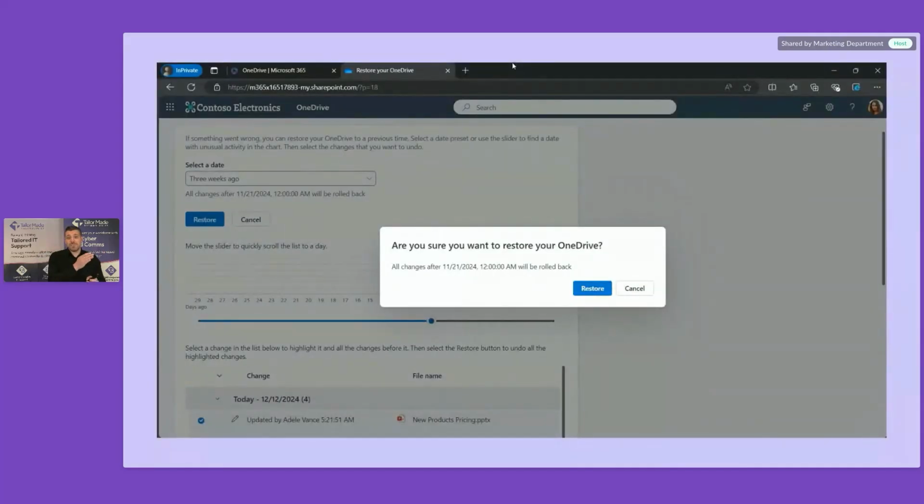Of course, you can then restore your OneDrive back kind of forward in time again, because you can go restore it back to 1 day ago, if that makes sense. At that point, you can then just put all those files that you lost back in again. So very, very useful tool.